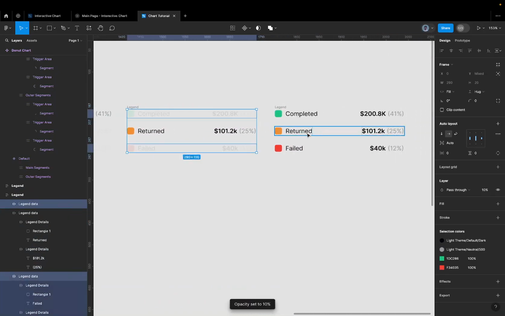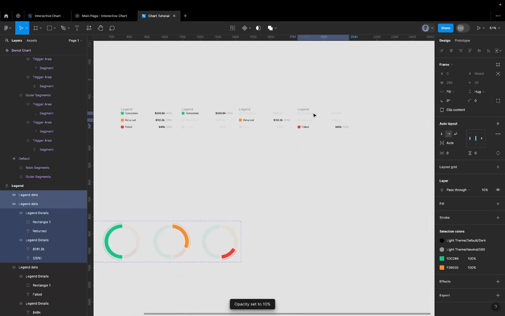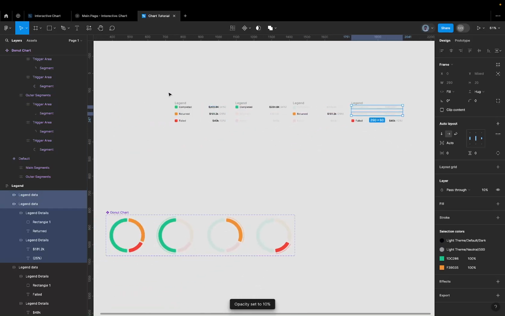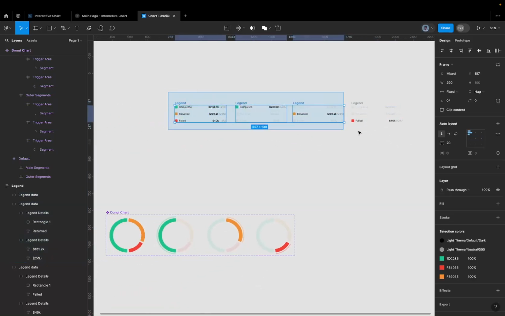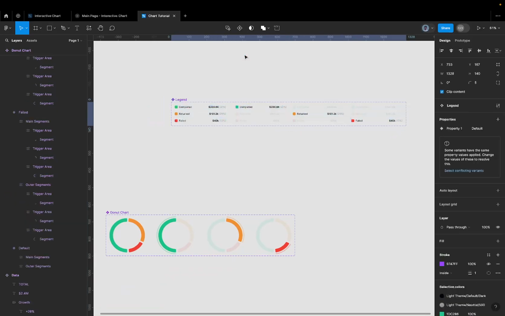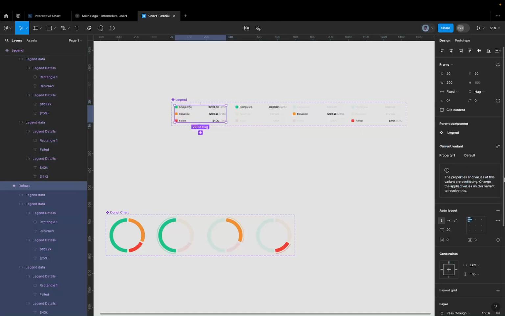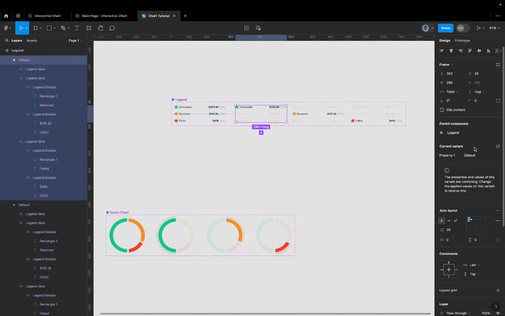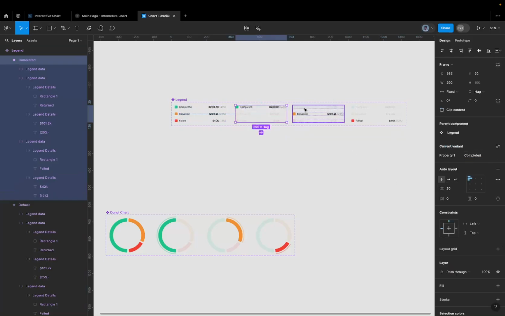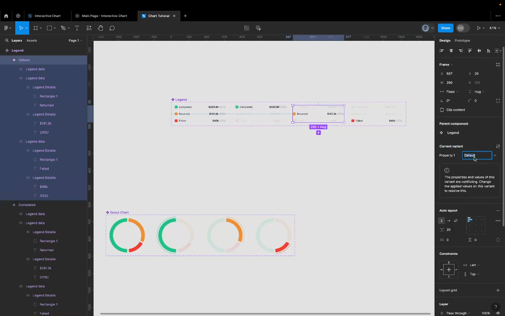Okay, 10 and then 10. So you have all these versions of the legend, and you can select everything and then create a component set. So here you're going to call this one default, obviously. Here we're going to call it completed. I feel like this is a longer route. It would have been easier to do the way I personally did it myself, but regardless, we've already started this way, so let's just continue.